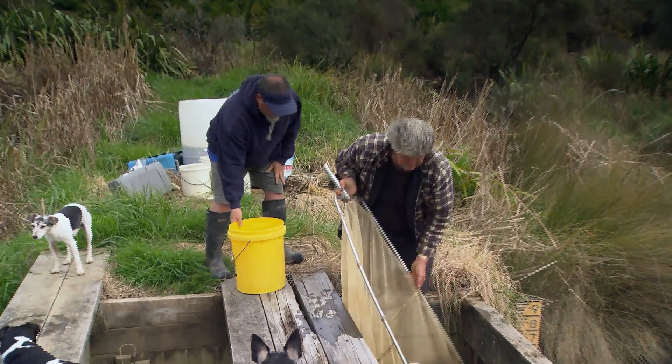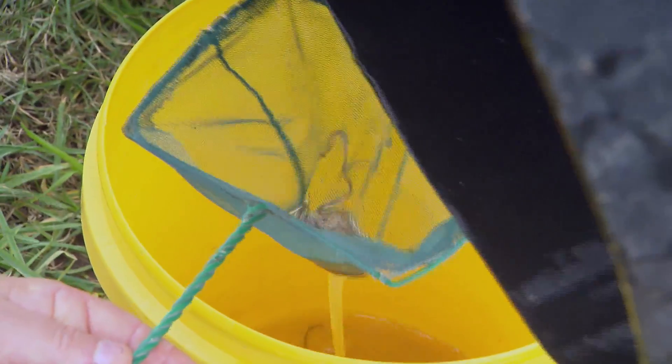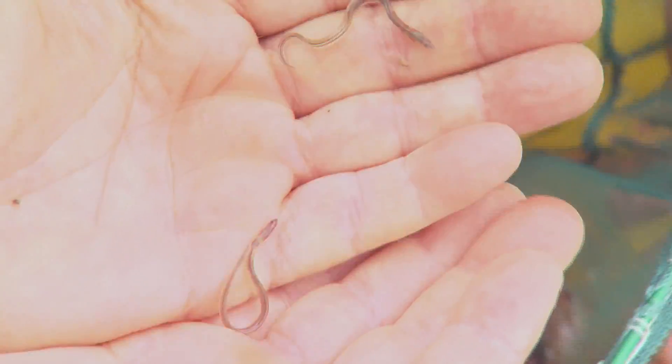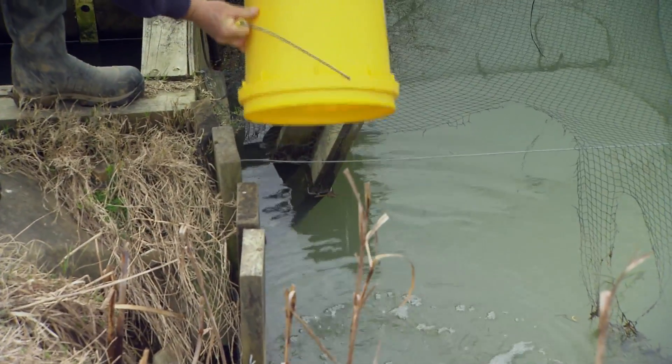The small translucent eels are called glass eels. They're really valued in aquaculture over in Asia for farming eels. New Zealand's got rich sources of glass eels. Those little eels have come down from the tropics — they've come right down the side of Australia and across the Tasman Ocean to New Zealand, and that journey takes about three years. They arrive here in very large numbers and most of them will die in nature because there's just not the room or food for them. Nature produces a lot more at every life cycle stage than the environment can support.